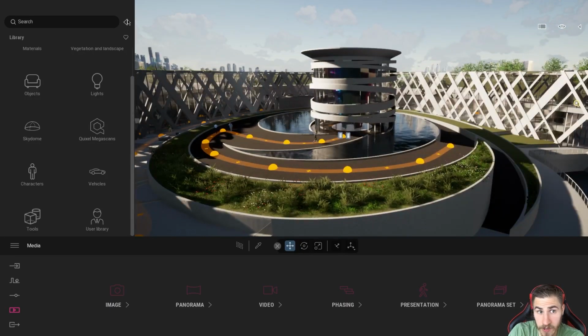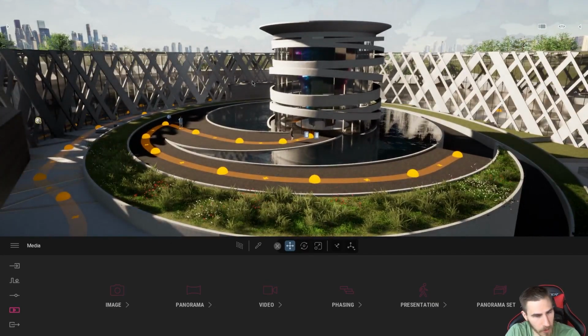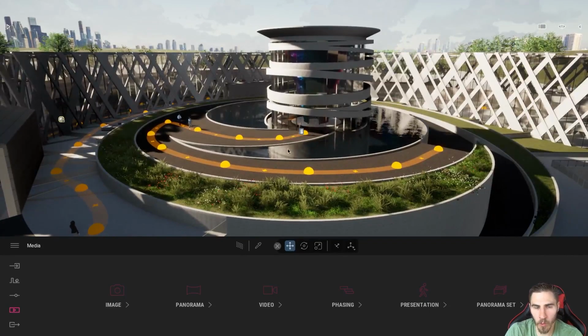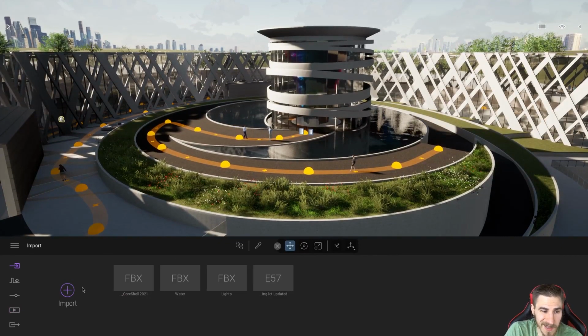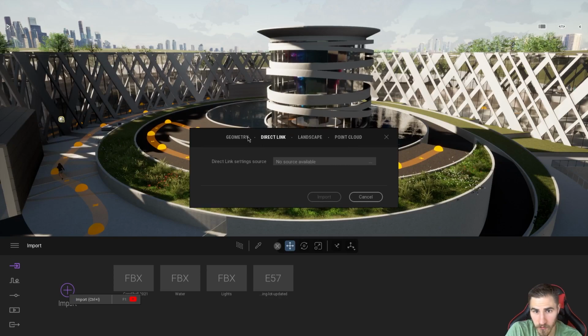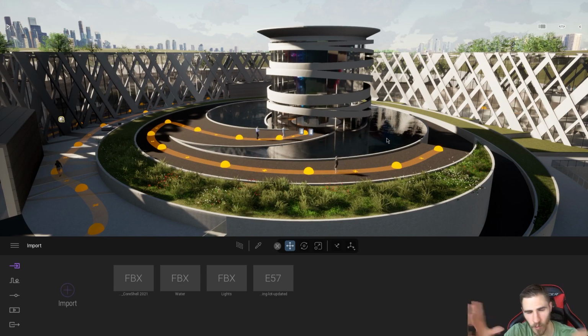And finally, I'm not going to show this update because there's quite a lot more that goes into it. But with the addition of 2020.2, one new feature, which I think might turn out to be one of the most underrated. I don't know how much I'll utilize this, but it is within the direct link. So first of all, when it comes to importing, all of the settings between the direct link and I believe view in Twinmotion, basically Datasmith and just direct link out of Revit, are going to be the same, so you're not going to have to work between one or the other depending on which type of importer you're using.